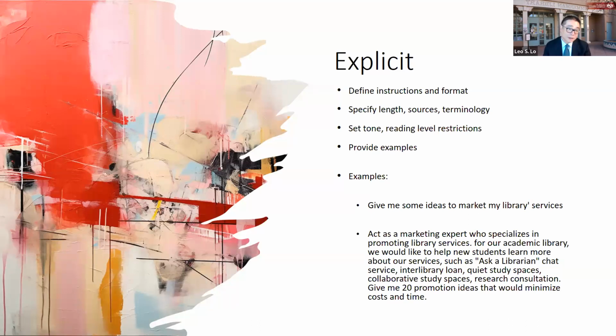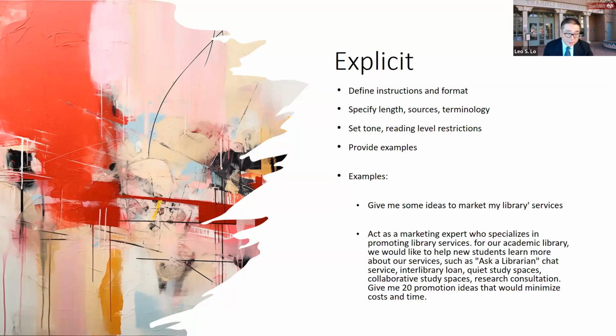And also, like I said earlier, we want to specify the format, like length, sources, terminology. We want to further refine our request. We want to specify the length of the response, the kind of resources to be consulted, and the terminology to be used can be helpful as well. So this eliminates vagueness and allows for a more focused response.